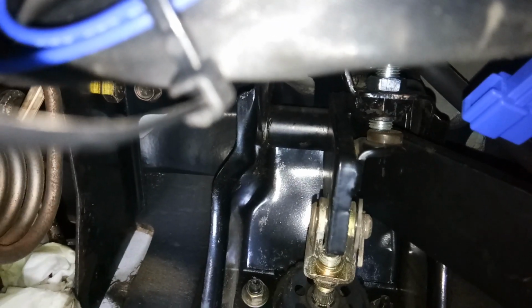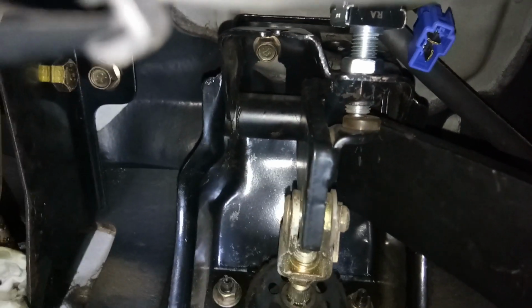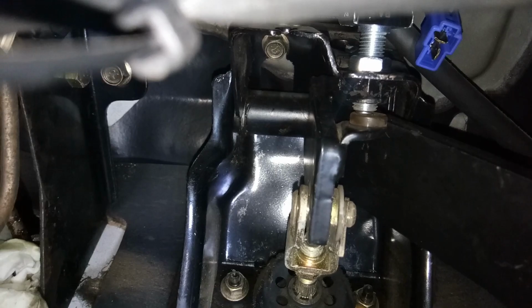Okay, well, let me adjust it more. Okay, so I think that's perfect. So the metal here should not be touching the nut of the brake switch. So the nut here, I think there's about a 1 to 2 millimeter gap. If you can see it, that one. So that's okay. Then you can tighten this nut using the 13 millimeter wrench. You can do that one on your own.